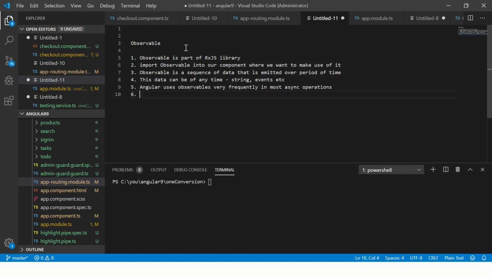Main things if I have to call out would be HTTP, routing, event handling. These are some of the common use cases that Angular continuously uses and is heavily dependent on. Now that being said, the next one.